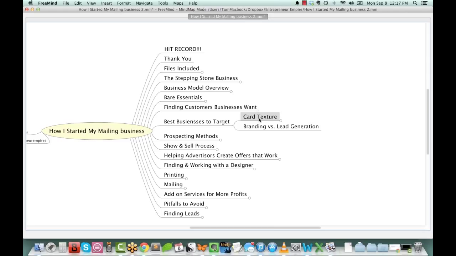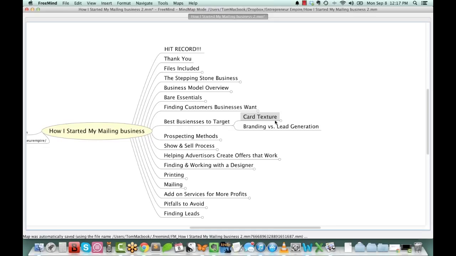Because you can sell the contractor on the fact that people keep the card for the restaurant coupons, and so their branding is always there, right? And that's what I'm talking about with branding versus lead generation. Some businesses are going to be on a card and it's going to bring in a ton of people. Other businesses, obviously lead generation is the goal, but it can be more of a branding issue as well. So think about that when you're selecting what advertisers to approach for your card.